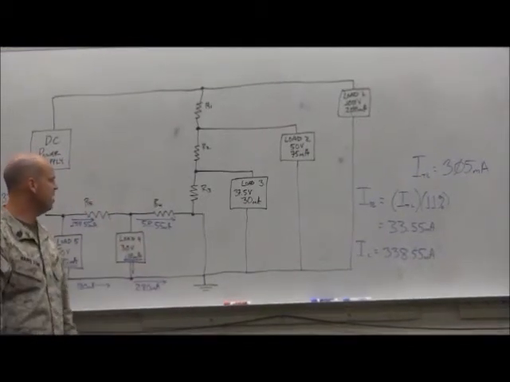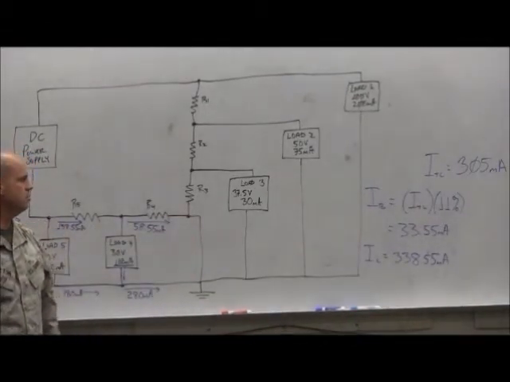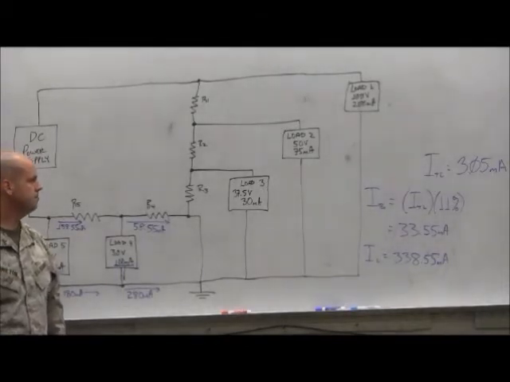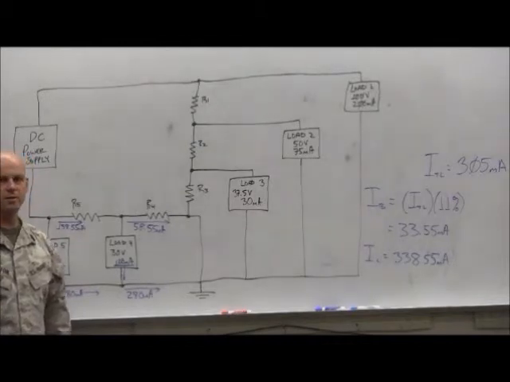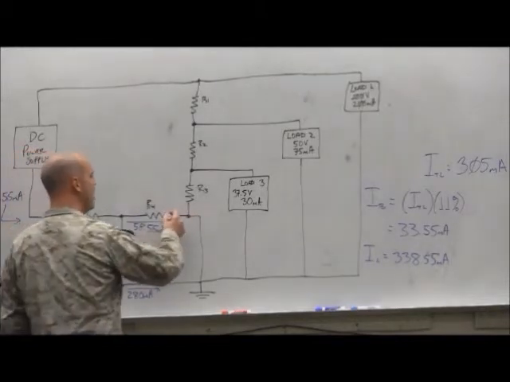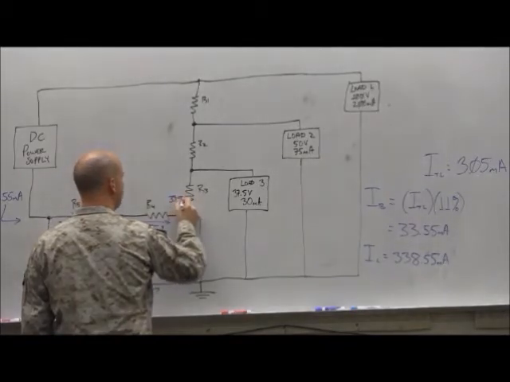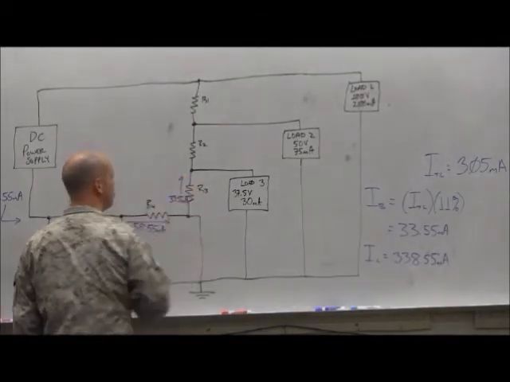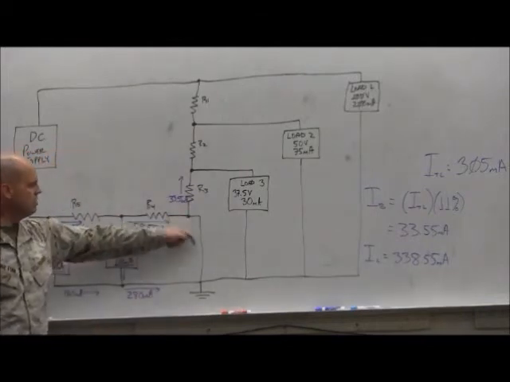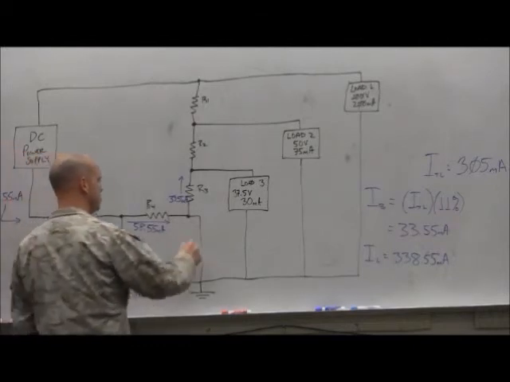Okay, back up here to 58.55 milliamps. It hits this node, what happens? Some of it goes across the bleeder. And what do we call that? That's our bleeder current, right? That's your I sub B. We already know what I sub B is. That's the 33.55 milliamps across R3. So the remainder of it goes down this way, right? How much is that? 25 milliamps.